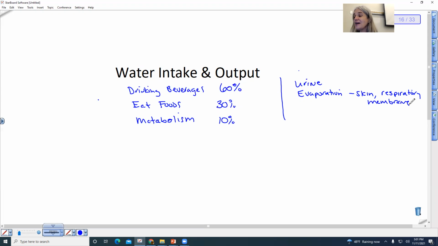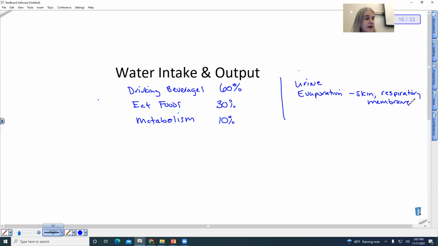And then weirdly, our respiratory membrane, even though it is deep inside our bodies, has to be moist in order for gas exchange to take place. So we actually exhale a lot of water. You know this, for example, if you're sitting in a car on a cool day, you fog up the windows, and that is water loss across your respiratory surface in the lungs. So you're actually losing water to your environment.